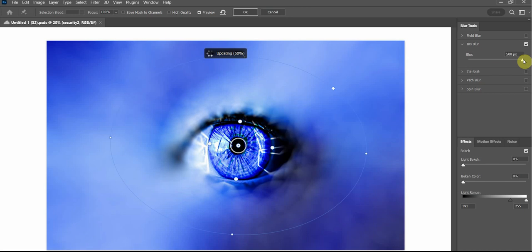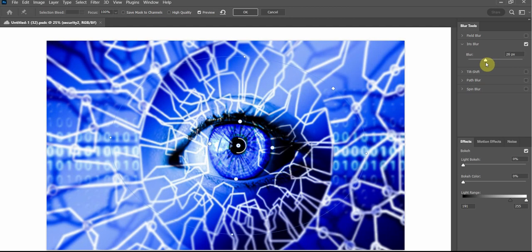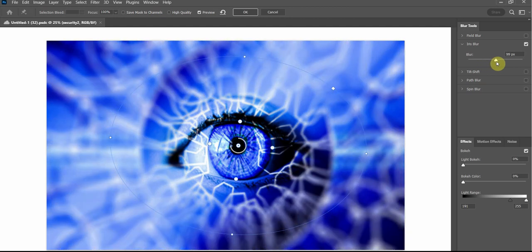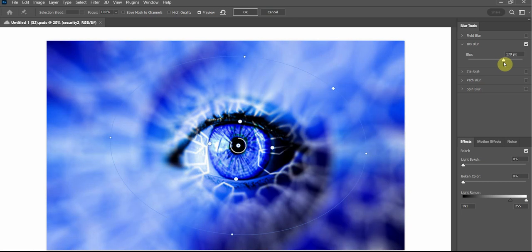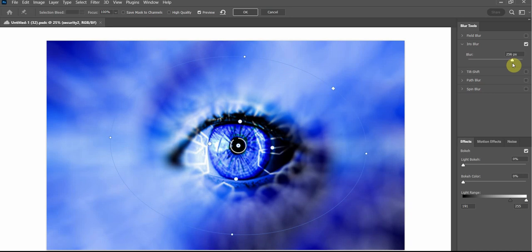I can leave it at the maximum level, or I can move to less blurring, for example, this way. I think I am going to go a little bit higher on this picture and then make it like this, and the task for this picture is completed for me. And this is the way I use Iris Blur in Photoshop.